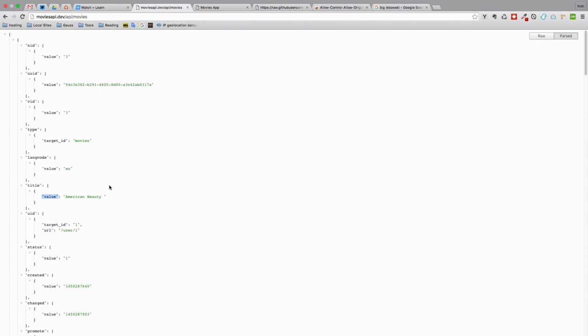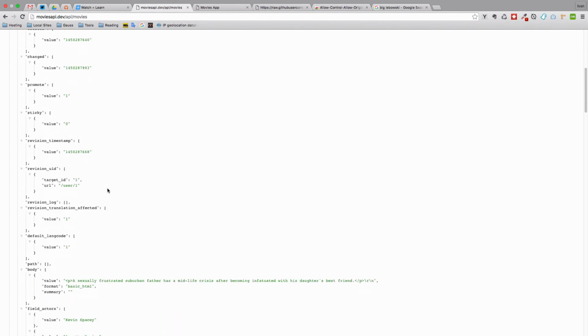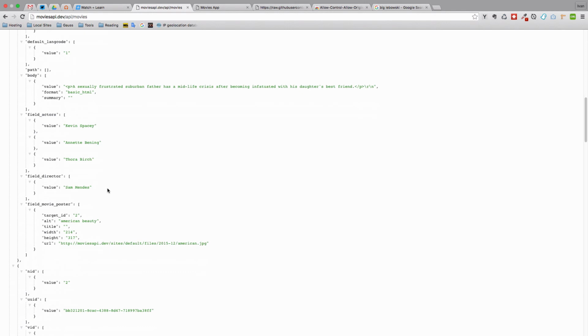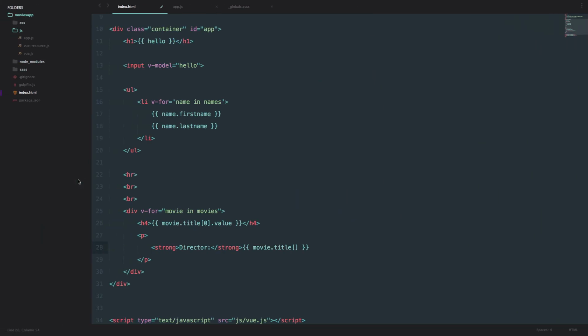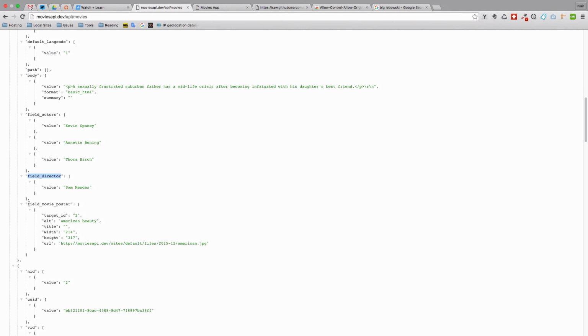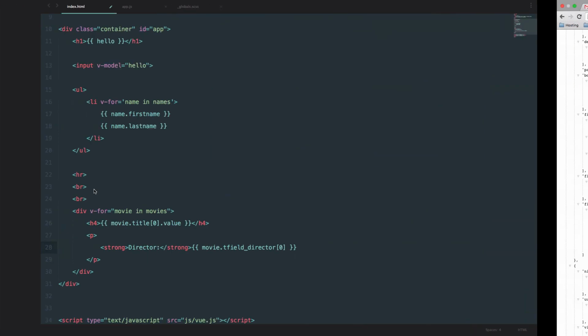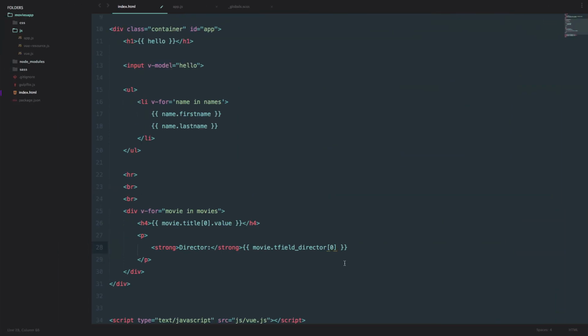Let's see how the director looks. So let me just find it. It's right here. It's called field director, not title. I don't know why I did that. So field director, and we get the first object of it. The first value is an object with the value of Sam Mendes. So I'm just going to do value again. Okay, and that should be it.